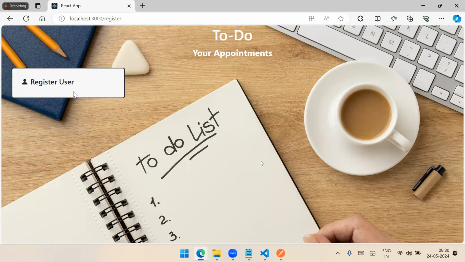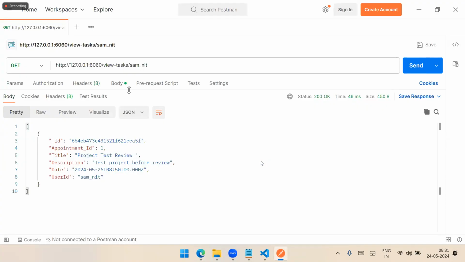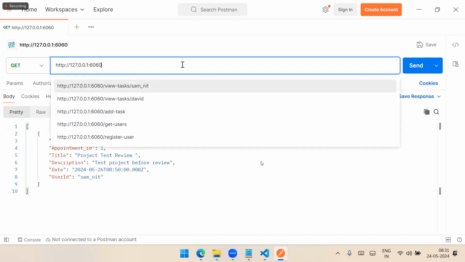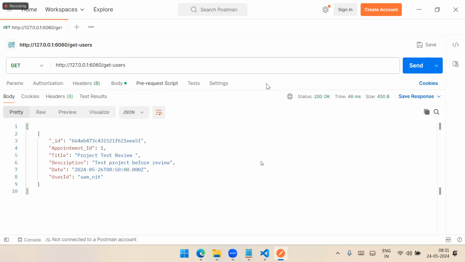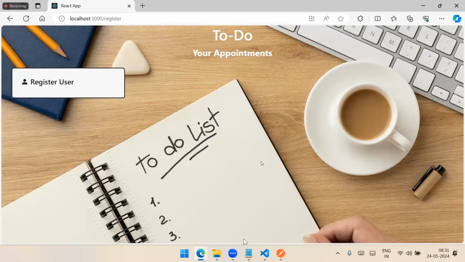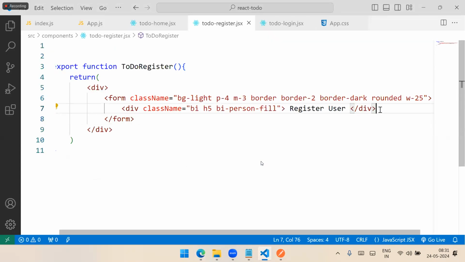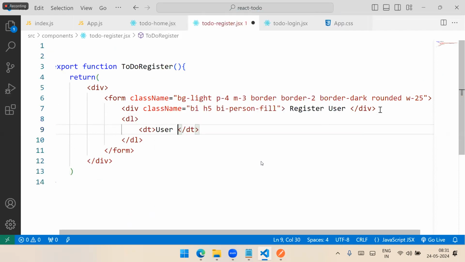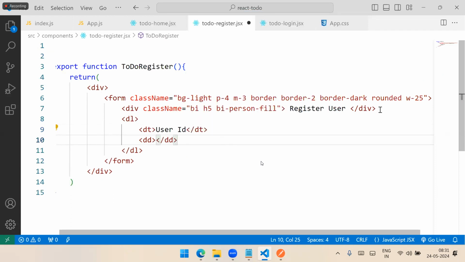Okay, now what we need to do is put a form. From there, the user should be able to enter the details and submit the details. In the database, what are the user details we are having? We have get users now. In the get users, every user has a user ID, name, password, email, and mobile. We need to design a form for that. So we are creating first a data list, data term: user ID, and data definition.